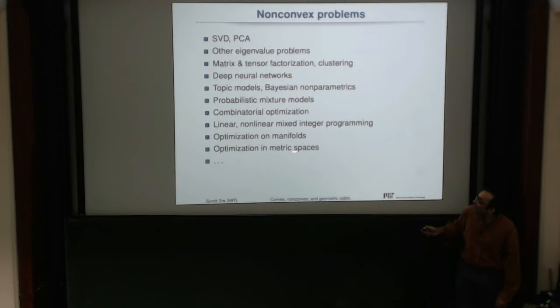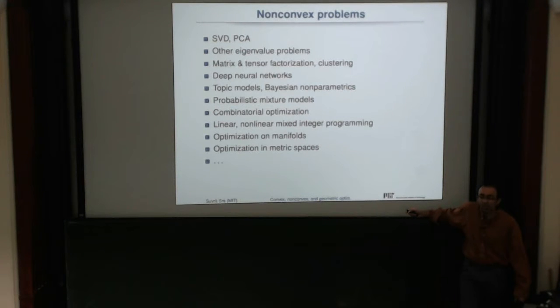And so when I talk about geometric optimization, I really mean optimization either on manifolds, which may be Riemannian or non-Riemannian manifolds, or even more generally, optimization in certain metric spaces, which have a geodesic structure or something like that. And so that's what I really mean by geometric optimization. I'll touch upon it towards the end.